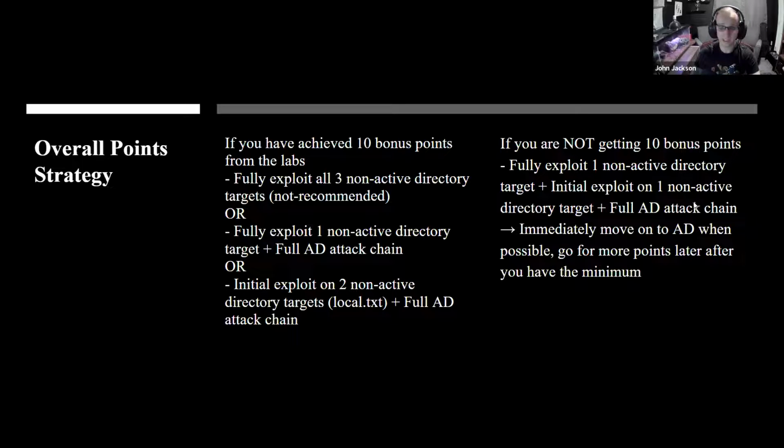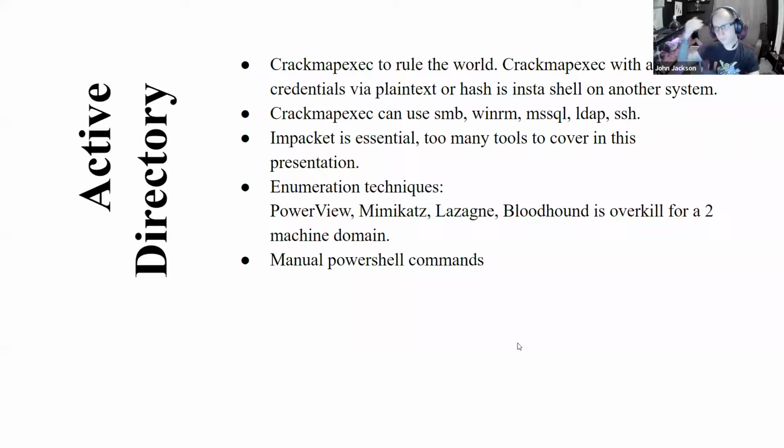When I say that, I mean immediately move into that full AD attack chain, because there would be no purpose at all in going after other boxes if you complete this criteria, because you don't get partial points on the AD. You need to do the whole AD chain, so you might as well do the bare minimum on the three boxes and then focus all of your time on the AD chain.